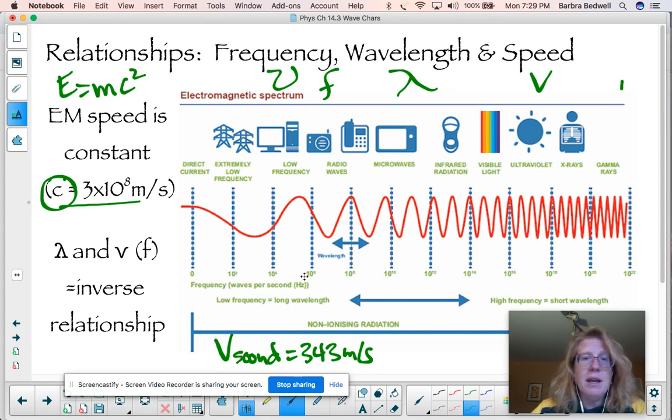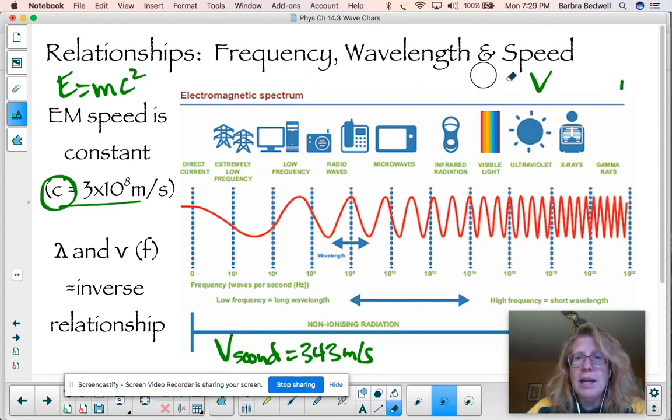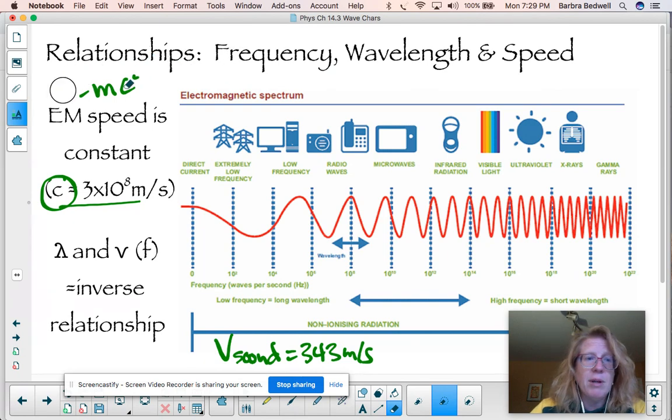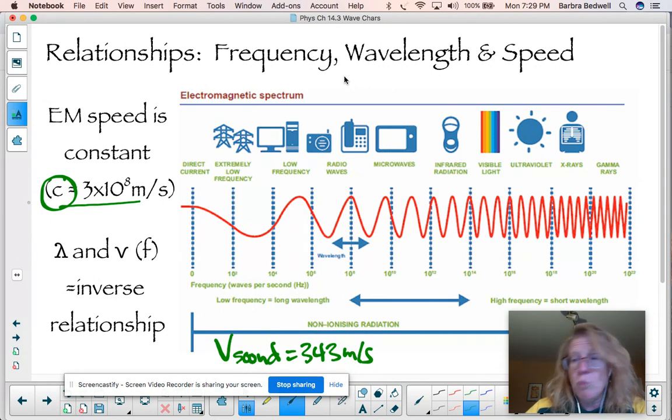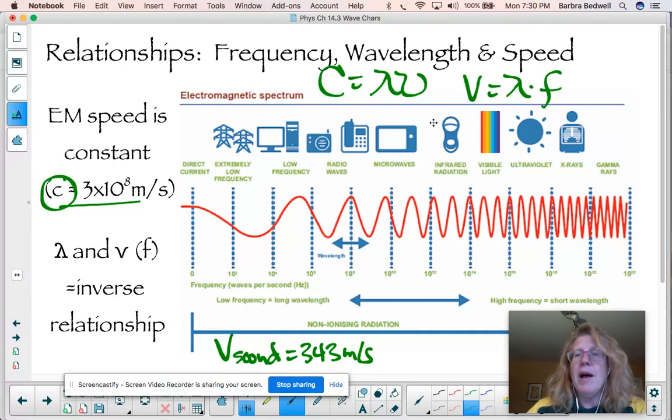One of the key equations that you need to get, and I want to put it up here in a nice even spot just to highlight how important it is, not that one. The key equation that you need to take away from this is written one of two different ways. It's either this one, c equals lambda nu, which is what we're talking about for light, or in general, speed equals wavelength times frequency, that there's an inverse relationship. As wavelength goes up and speed stays constant, frequency has to go down. If we know what that speed is, 3 times 10 to the 8th, or sometimes we have to calculate what the speed is, just depending on what it is. You will not need to memorize this number.